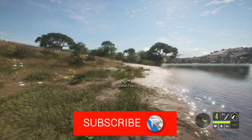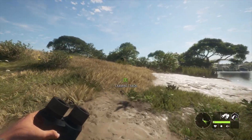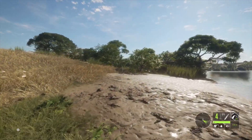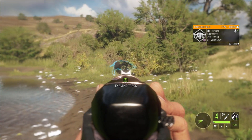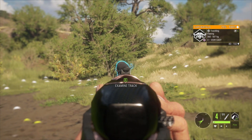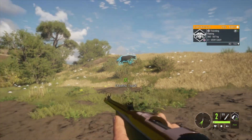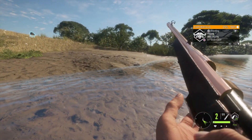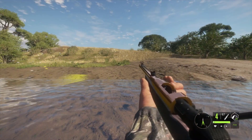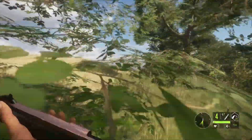It definitely allows you to throw up a couple of follow-up shots a little bit faster if you have to, especially when hunting larger animals like cape buffalo. It's always nice to be able to throw up a secondary or third shot if needed. Quick tip: if you're ever getting chased by buffaloes, stay in the water — they can't get you. Same thing for wolves.